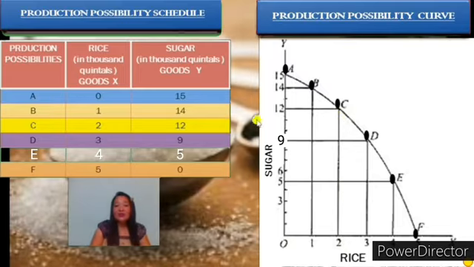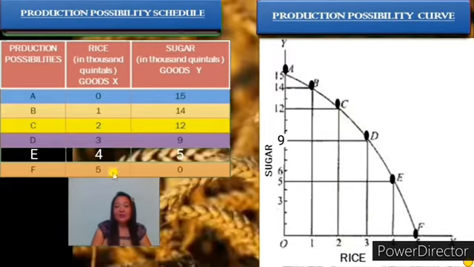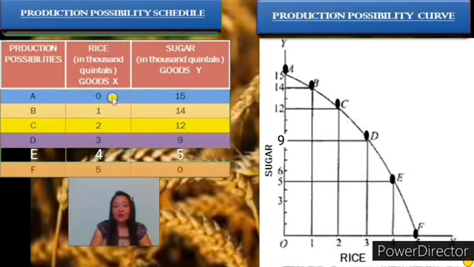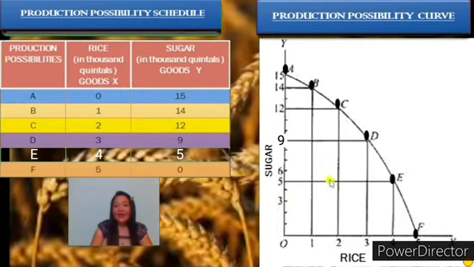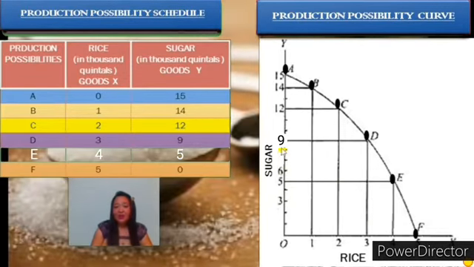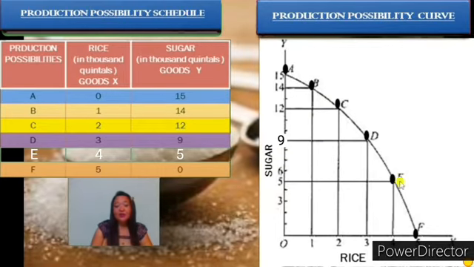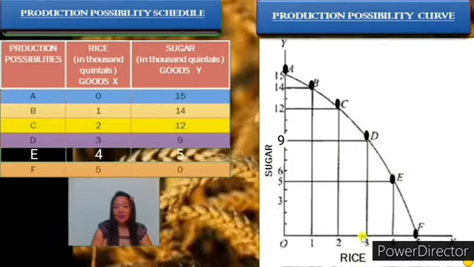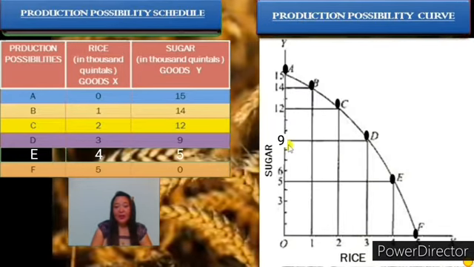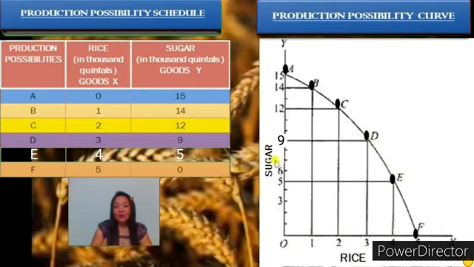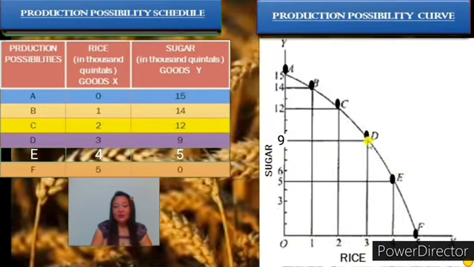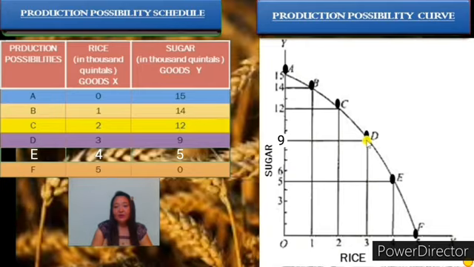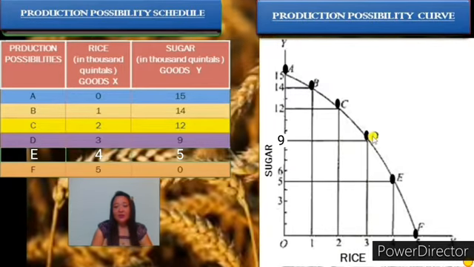Now according to possibility D, same thing, the production of sugar is 9, you have reduced it to 9, but the production of rice has gone up. So when you join this, it has increased a tremendous amount, comparatively. According to this combination D, the point is here. When you reach this and come up here, you form the point here. So this is the point of combination D.